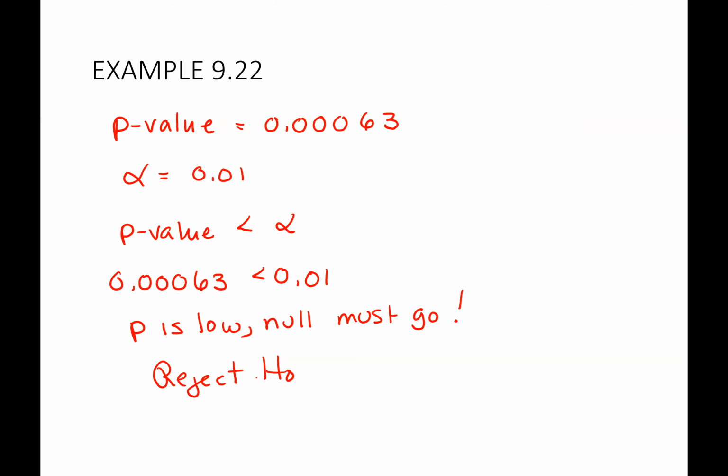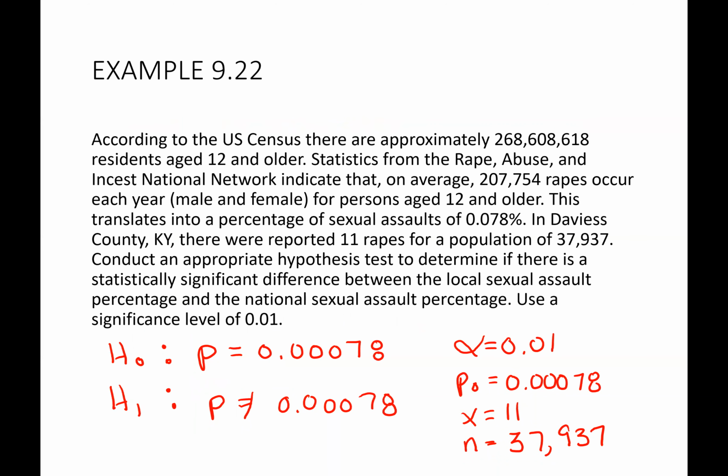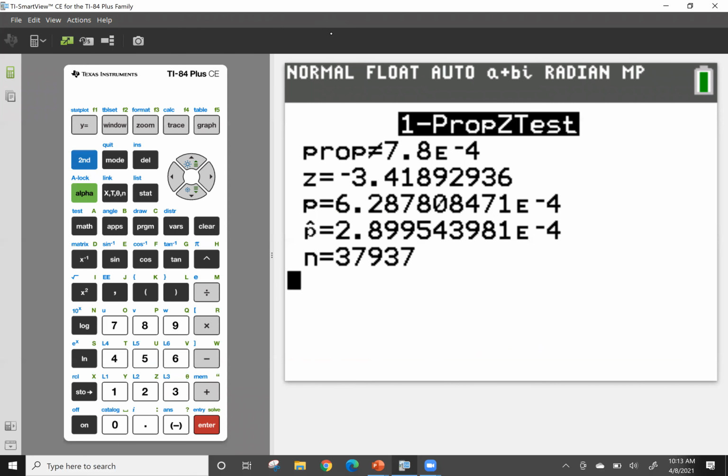You might go back and look at the p-hat. What is the proportion based on this data? What was the p-hat? It was 0.0002, which is actually less than the national average, which was what, 0.0009 or 8, excuse me. So you might conclude that it's less than the national average, and you might test to look at that. You know, to conduct a hypothesis test saying that the proportion in this county is less than the national average.